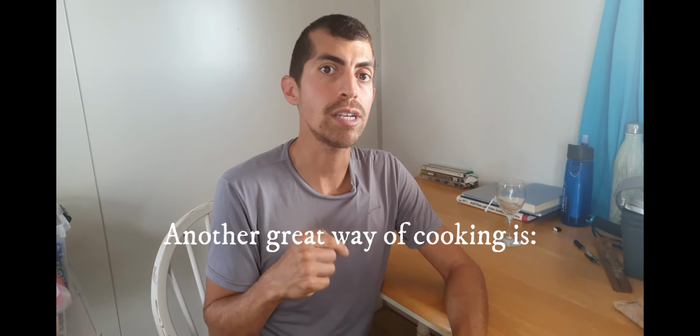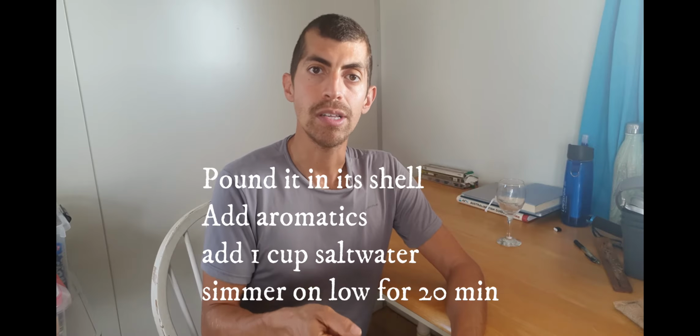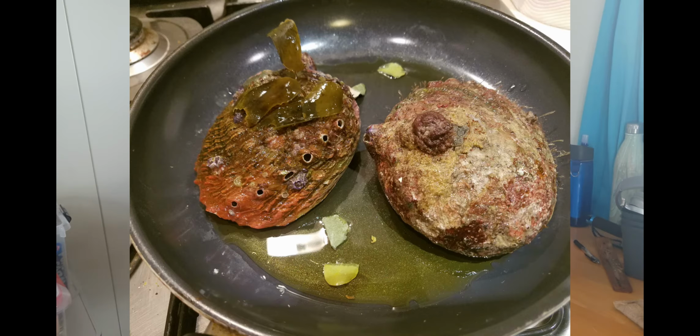Another really good way of cooking the abalone that I like to cook at home is, once I take it from the ocean, I keep it in its shell. I pound it within its shell. I put it in the pan with a bit of oil and aromatics. Add a bit of seawater to it, a cup will do. Cook it on a slow fire for 20 minutes. All the natural flavors will come through. It's easy to come out of the shell, slice thinly, and serve.